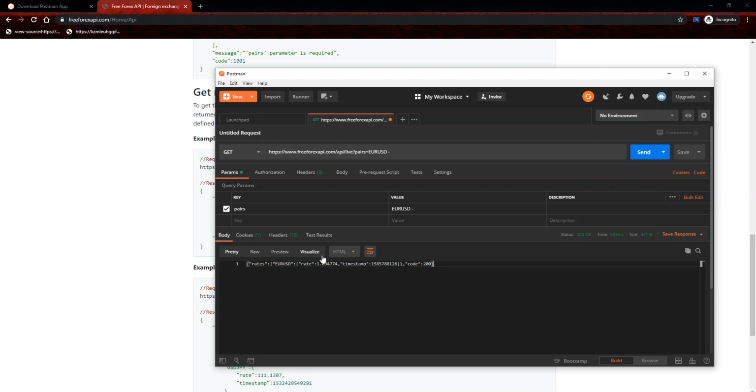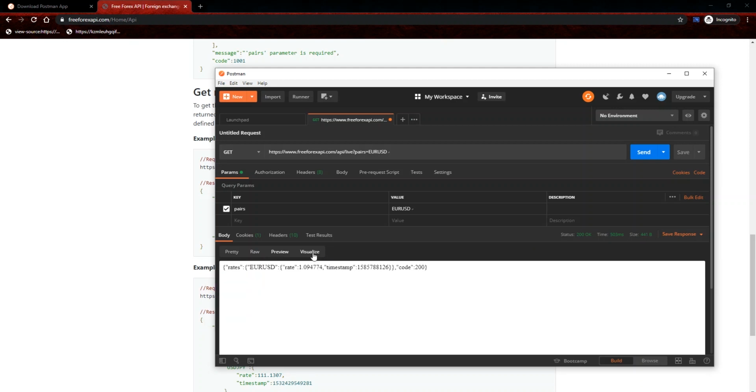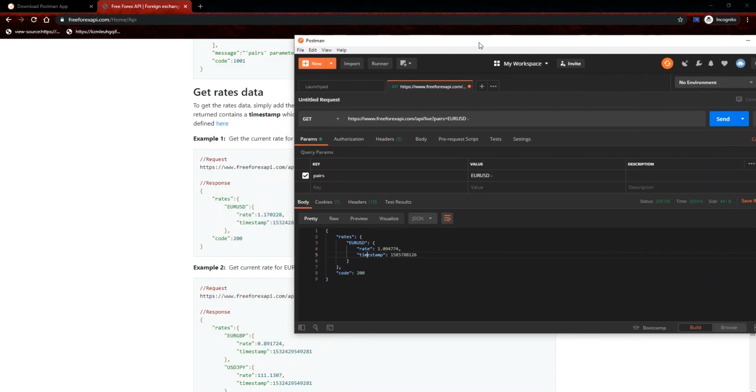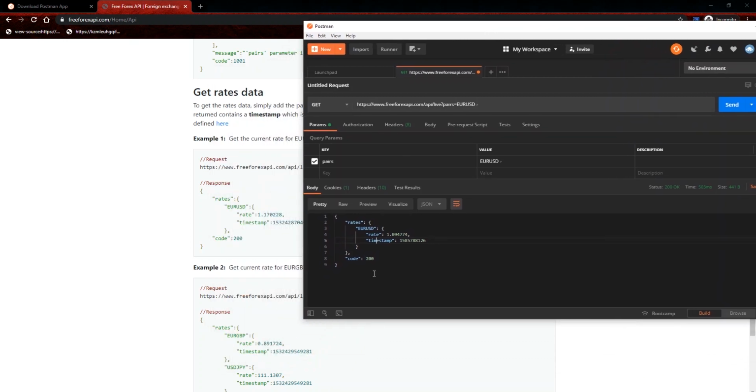You can always format it. So here, you can click pretty, or you can say raw, or preview, or visualize. Oh, that's right, I have to change the format. So it's pretty HTML. So this is how good it can look in HTML. But if I click this, I can say something like XML. Well, it's not XML. I said HTML. Let me click JSON, which it is. And there we go. So now it's pretty JSON. So now it looks a bit more like how it is being previewed in their documentation, right?